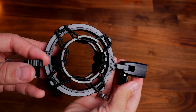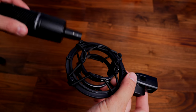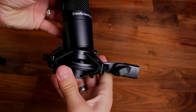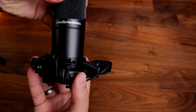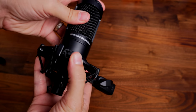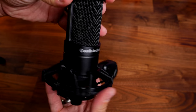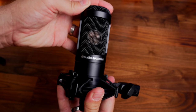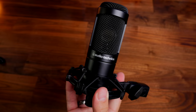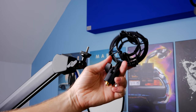The only downside I can see is the plosives that it picks up when you're talking. Unfortunately, it picks up quite a lot of plosives because it doesn't have a pop filter and it doesn't have a windshield as standard. You can obviously purchase those as aftermarket additions, but it does still have a really good build quality. It's a really solid microphone with a good heft and weight to it, and it's also really affordable and delivers a fantastic quality.